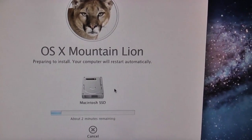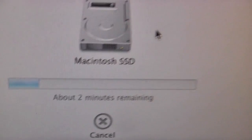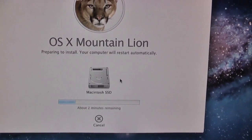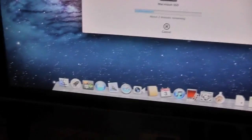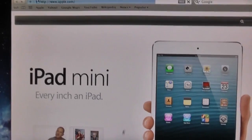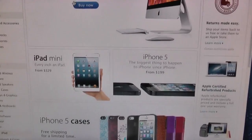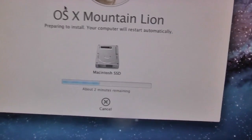So we're back to this screen that kept giving me errors before, and of course it's running one hell of a lot quicker now because it's running off of the internal SSD rather than the DVD drive. So let's see if it can retrieve the information it needs from the internet. Just as a little bit of confirmation, if I launch Safari here, you can see that we are successfully online. Apple Store, no problems there at all. Everything's working as it should. So hopefully this will work just fine.